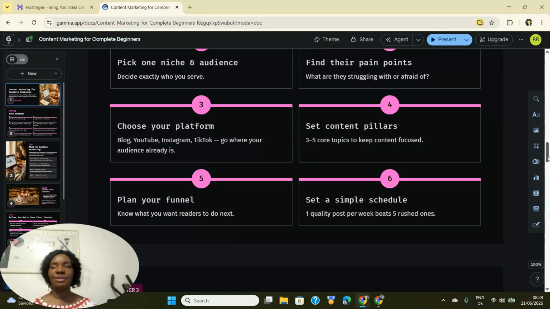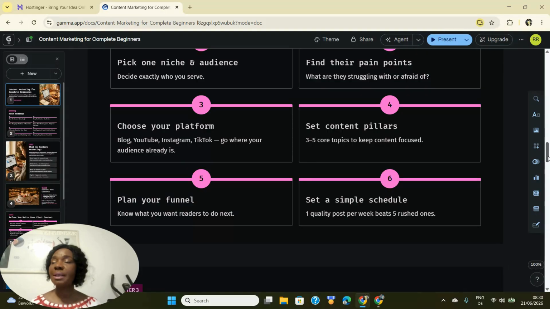I have reservations when it comes to Instagram and TikTok, especially if you're looking to do this thing long term. If you're using it to treat it as a real business, I will not advise Instagram and TikTok, because the audiences there, they are not your own. You have no way of keeping them as your own. If today Instagram closes down, or today they change policies there, you don't have any audience.